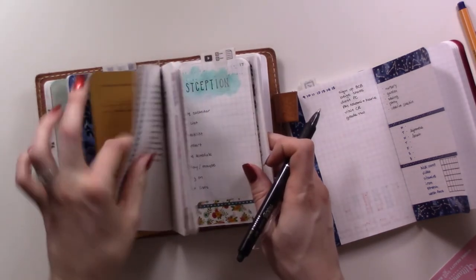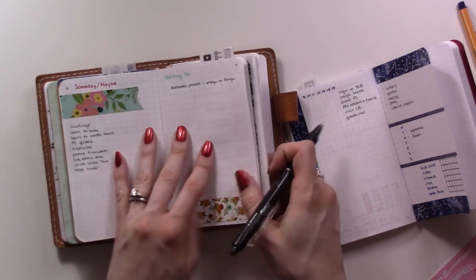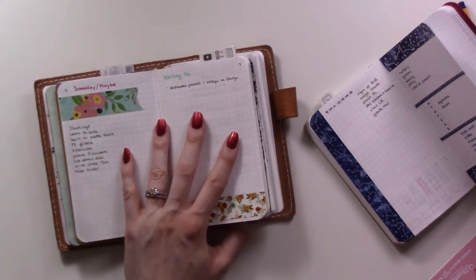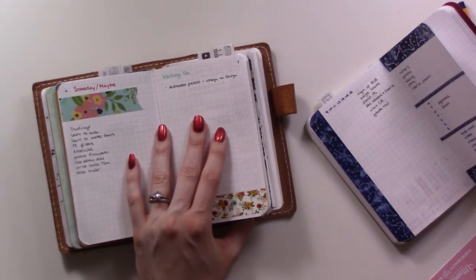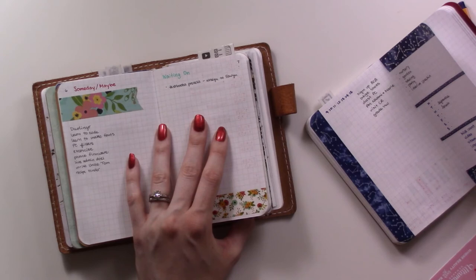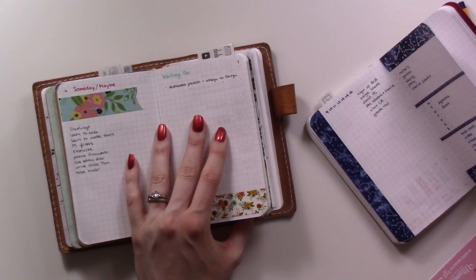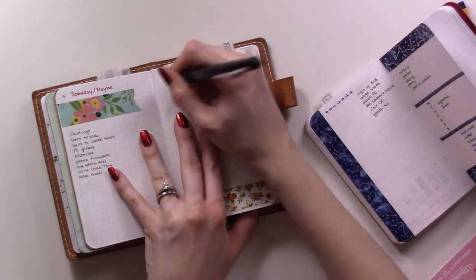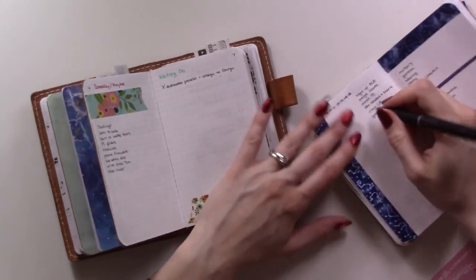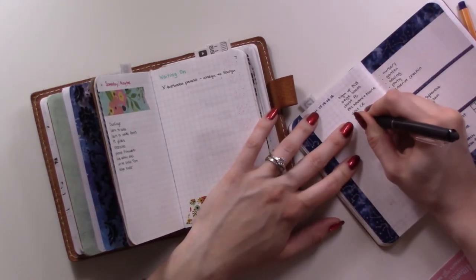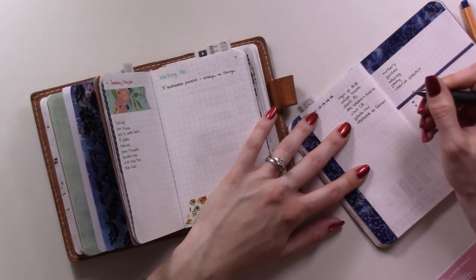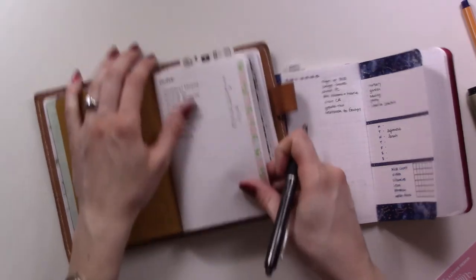Let's maybe have a project list. I can pretty well ignore that. The waiting on. I actually put something here. So there's a waiting on thing. That like, I actually thought, you know what? I'm going to use this list. So I'm going to actually go ahead and open up my a browser and check to see, it's all off camera, checking to see if the thing I'm waiting on has been done. And it has. All right. Perfect. So I will cross this off because I'm not waiting on it anymore. And then I will put, I'll put it on my list here. The thing that I have to do in response. Like that. All right. So that's good.